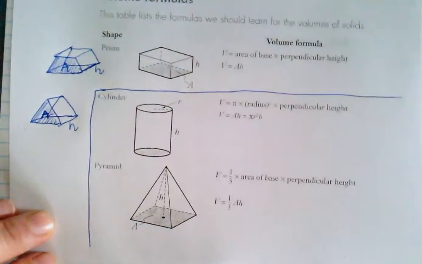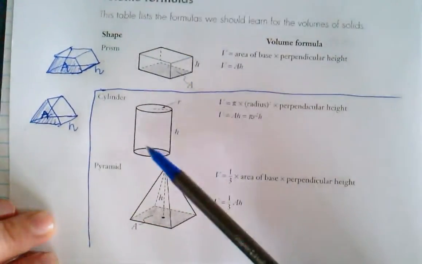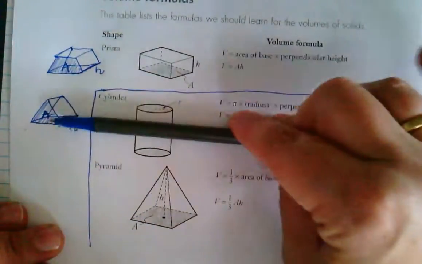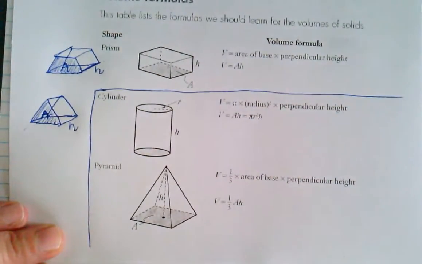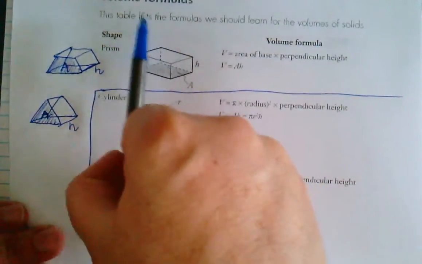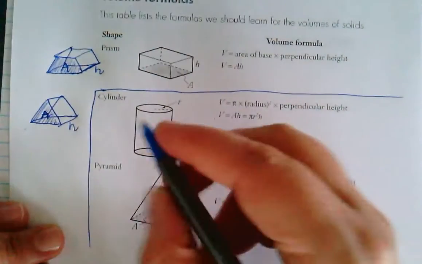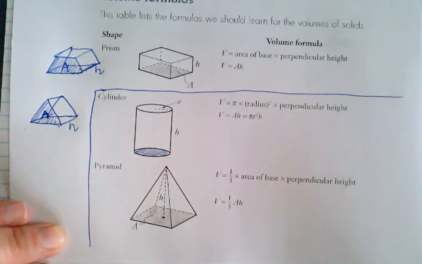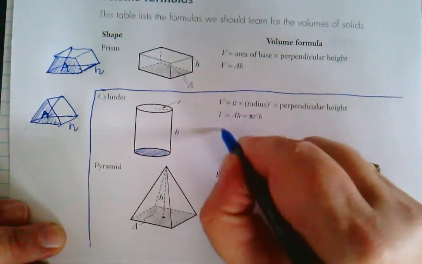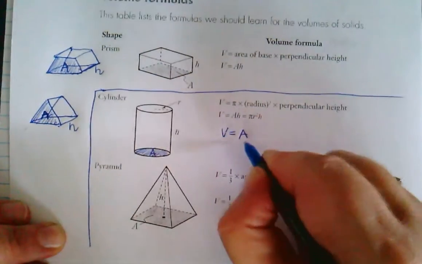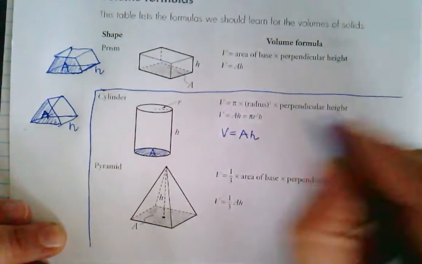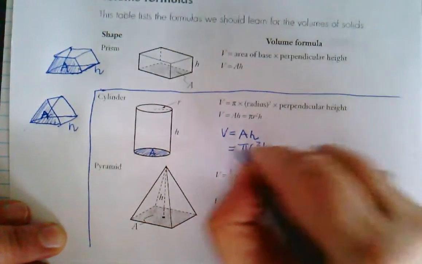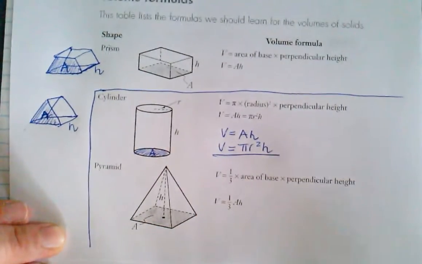They don't call a cylinder a prism because prisms have straight edges, but a cylinder is a type of prism. If you have a can like that, if you keep cutting through like that, you get the same size circle every time. But if you were to cut up and down, you'd get different size shapes all the time. So this shaded bit at the bottom is your cross-section. So the volume is area of that times height. What's the formula for area of a circle? So it's pi r squared times h, or pi r squared h. Does that make sense? Yeah.